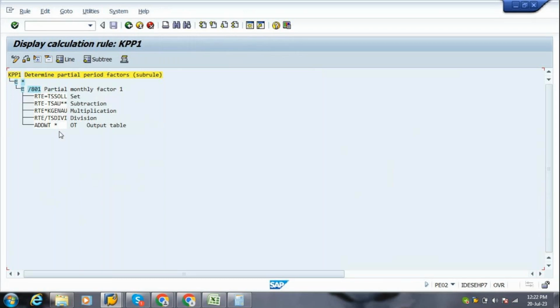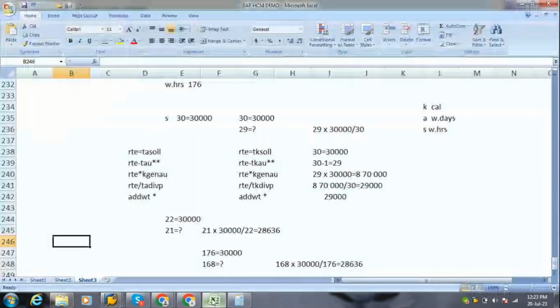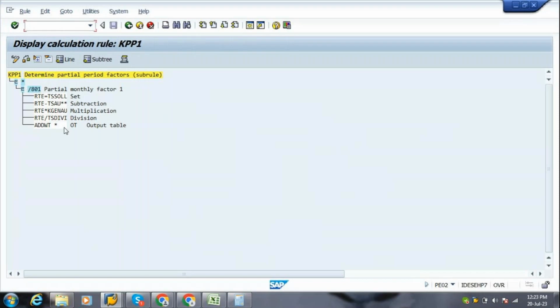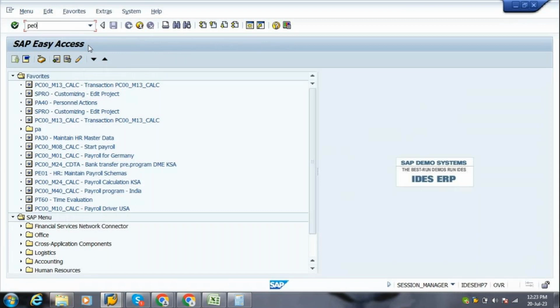So in Canada, SAP standard has given this process. Which process is given? Here in the place of A, S has given. But I want this process. So then what do we have to do? This PCR you can modify. So how will this PCR be? I can show you one more other PCR also.